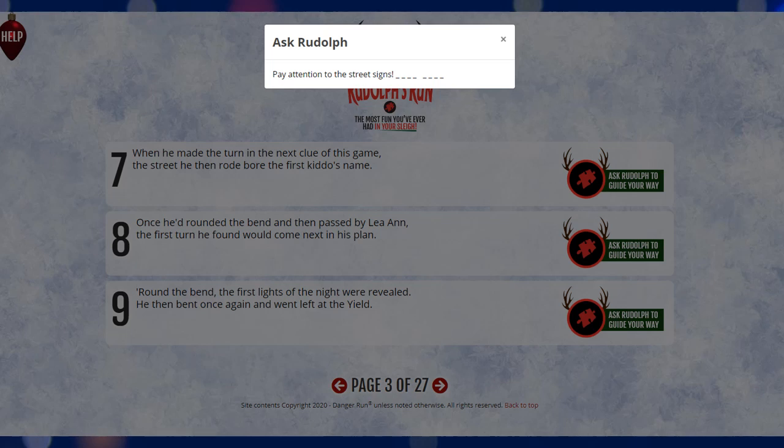So with these particular clues, we're not going to give you the street or the street name. We're not going to give you the turn. This is something you have to figure out on your own. So by clue 7, you should be fairly adept to what's going on, and hopefully you're able to determine what your turn is going to be and what the answer to this clue is.